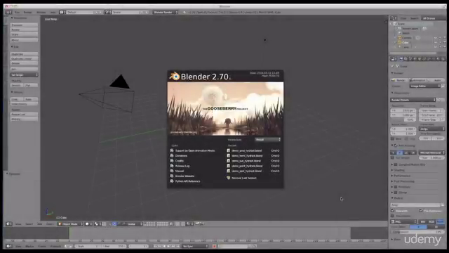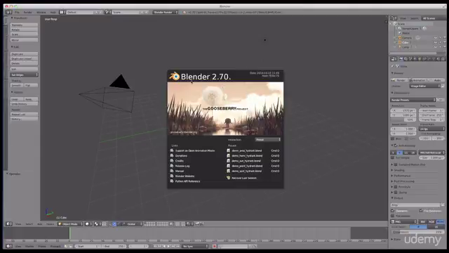In this lesson we're going to be going over opening Blender for the first time and taking a look at what we see. So I've got Blender open right here, and as you can see I've got this little splash screen that has popped up in the middle, and it'll go away if you click off, but if you open Blender and you just don't touch anything, it should stay up.